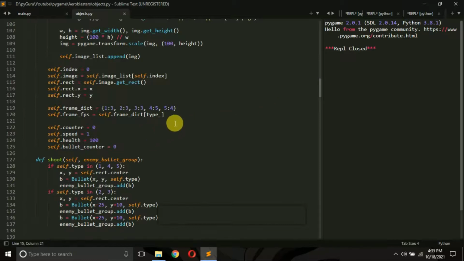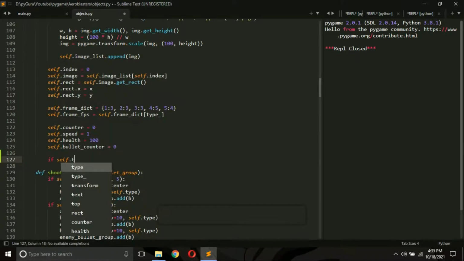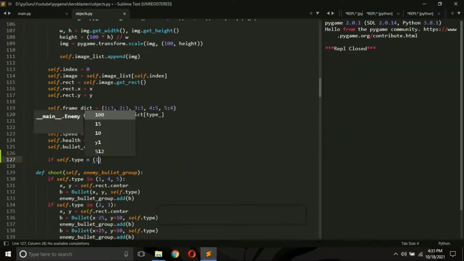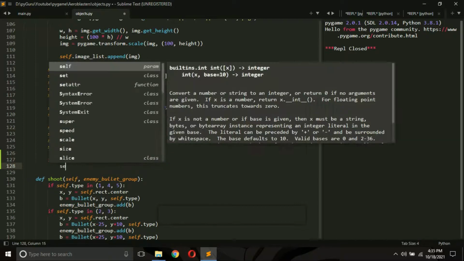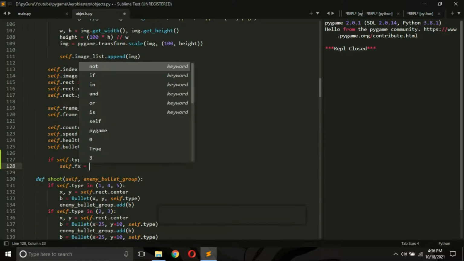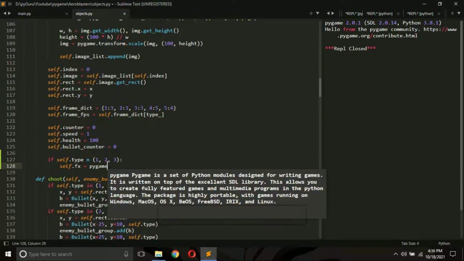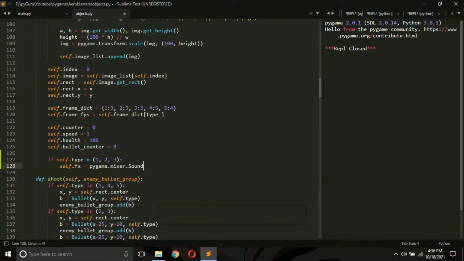Yes, so we will just come here and write, just below here, if self.type in 1, 2, 3, then I want to load this particular sound effect, and I will load it like this: self.fx equals pygame.mixer.Sound, and I want to load this particular sound which is inside the sound folder, and its name is plane.mp3.